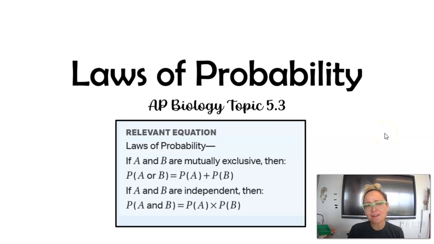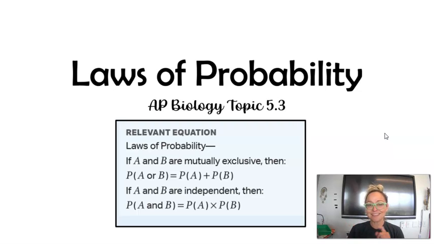Okay, so when you are doing genetics word problems, whether it's Mendelian or non-Mendelian genetics, there's a couple shortcuts that will save you lots of time, especially when you get into multiple traits happening. So instead of solving a big 16-box dihybrid cross or Punnett square, you can use shortcuts to help you out. Luckily, I've already made a video on the rule of multiplication, and this video will be a short video on just the rule of addition.